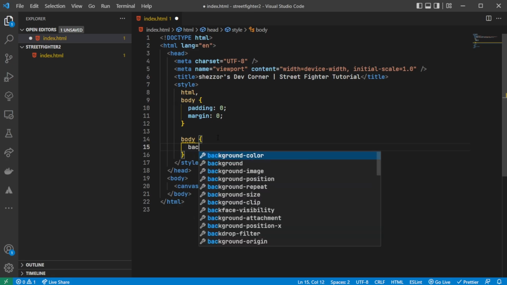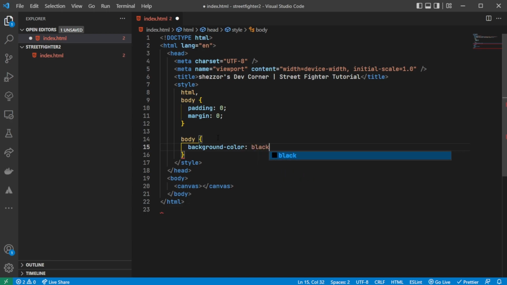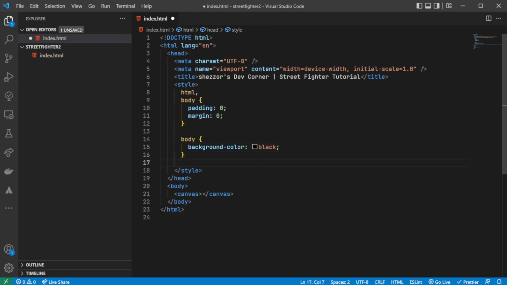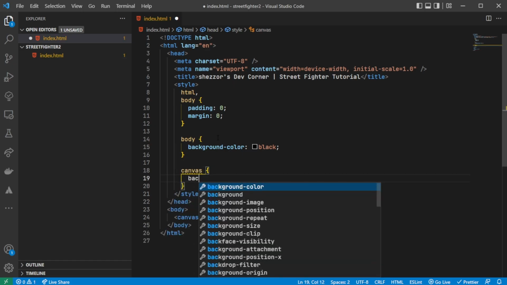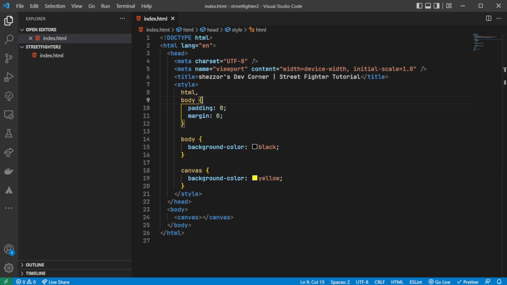So in regards to our styles, we'll initially add some basic styling for the page. We're setting the spacing inside both the body and HTML tags, and then adding a black background colour to the body. But now we'll also set the canvas background colour to yellow. Okay, and with that, let's see what we have so far. Let's bring up our browser of choice and open the HTML file. For reference, I'll be using Chrome and Firefox for this tutorial. So it seems everything is as expected.